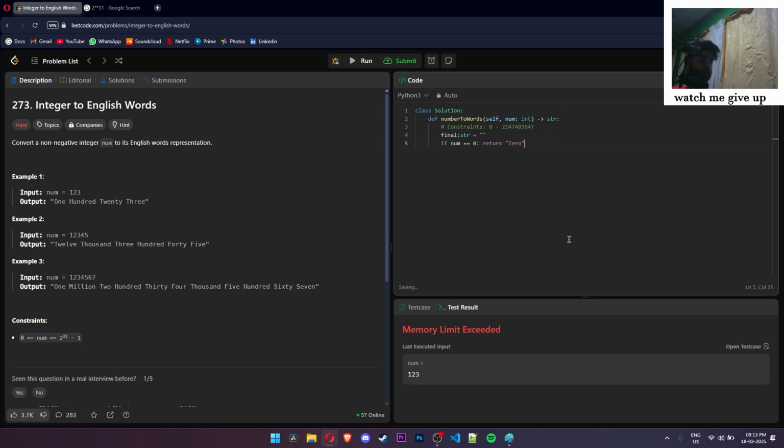Because I don't think there's any other scenario where you need a 0. Right? You're not gonna say 0, 1 or anything like that. Yeah, so if num equal to 0, just straight up return 0. In fact, we don't even have to initialize. We could just put that up there. Okay. So now we've got our word. Okay.